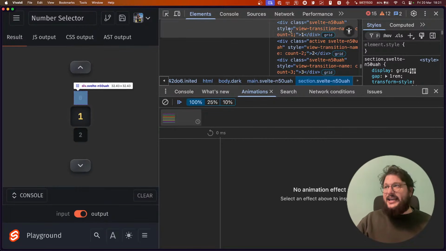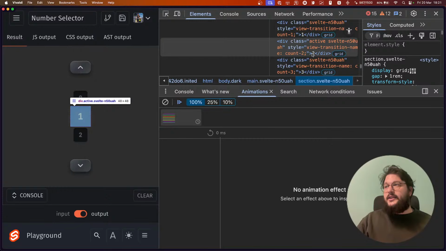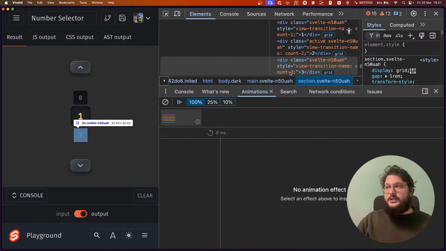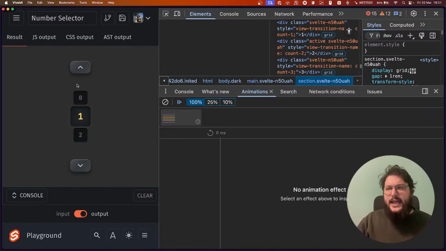Here we have the value of 1 and the view transition name is 1, the value of 2 and the view transition name is 2, the value of 3 and the view transition name is 3. But then why is the UI not actually changing?